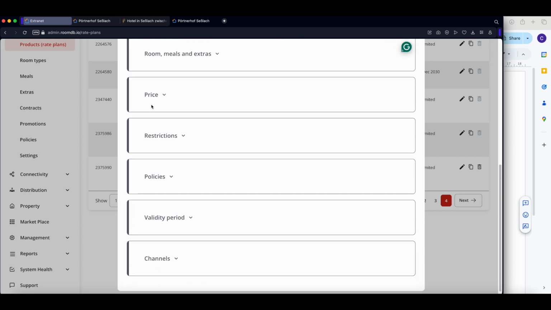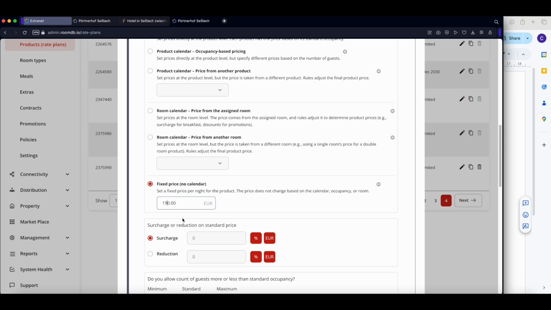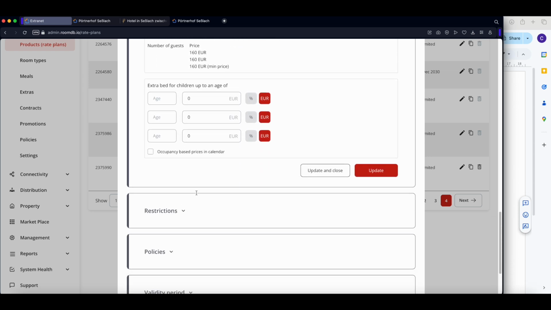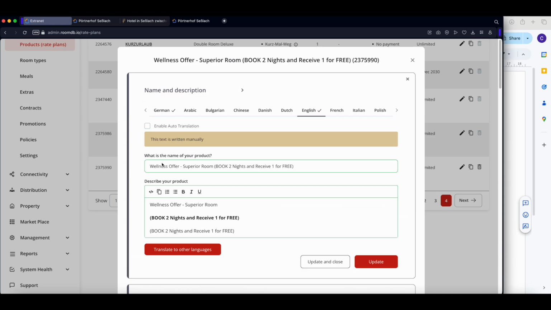And then what you can do is you can play with the price, and you say, okay, the price is under 60, or you need to calculate it to see, and then you need to put minimum stay. Let's see, book 2 nights, that's 3 nights in total.